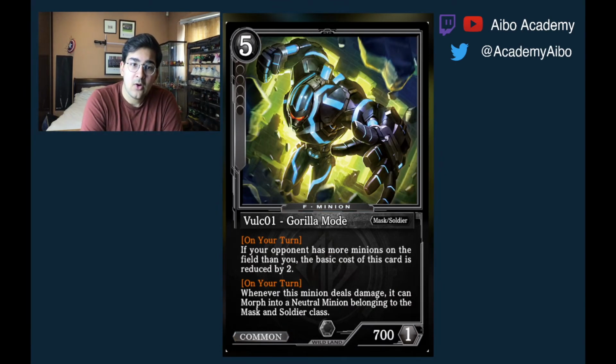Gorilla Mode. On your turn, if your opponent has more minions on the field than you, the basic cost of this card is reduced by 2, so you'll get to play it for 3. And on your turn, whenever this minion deals damage, it morphs. It doesn't do anything really special for you on morph, so not super good. Besides, it's big, but not that big.